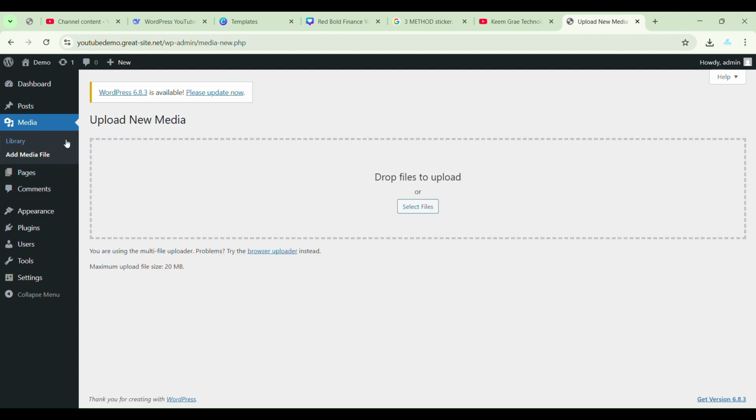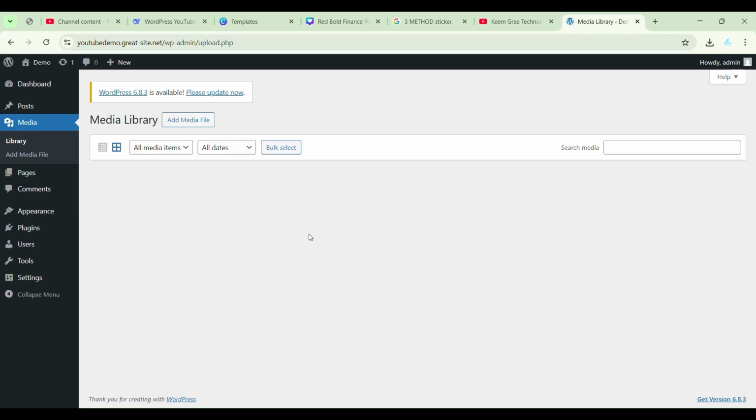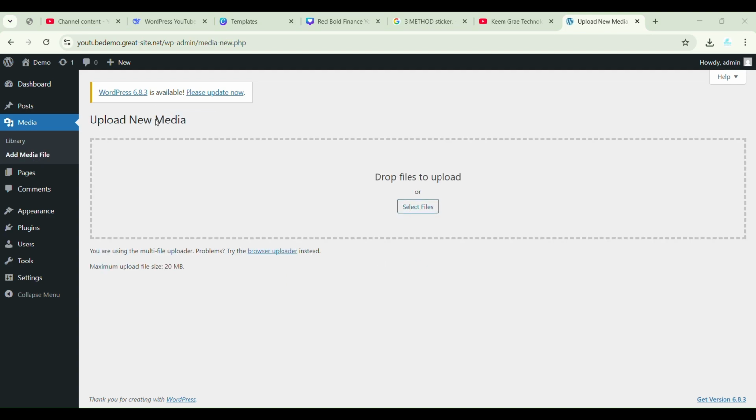Since we don't have it yet, if you want to manually upload all your media before you start developing your website, you can just click on add media here. And then you click on select files. It will open your computer's file manager. You select the files you want, all the images you want to select. I'll just add 2 images for a sample. Now you see here, right, we have 2 images uploaded. Now if I go back to library, you're going to see the 2 images I uploaded. Here we have cPanel. I think 1 image is still uploading. Let me select again. I'll select another image.